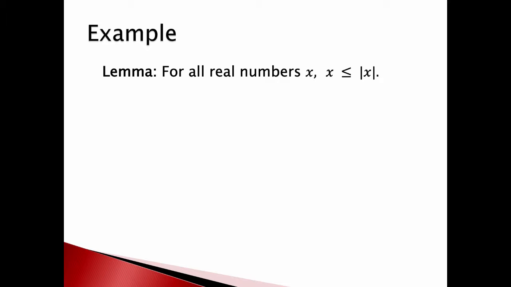If you think about this, well, if x is positive, then x is its absolute value. So x is equal to the absolute value of x. If x is negative, then the absolute value is positive, which is going to be bigger than any negative number. If x is 0, we're fine. So you see how, in thinking through what this meant, I was naturally led to some cases. And as you think about why I would have to worry about when x was positive and when x was negative, it's because of the definition.